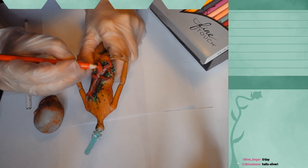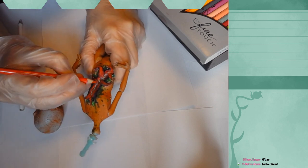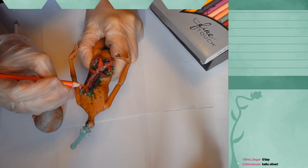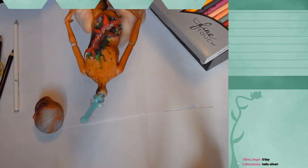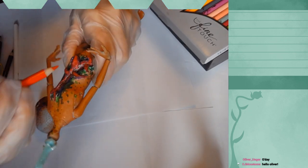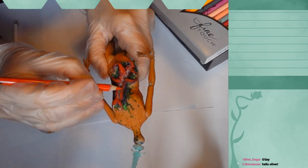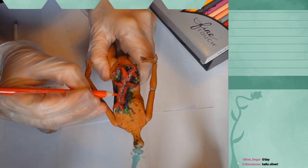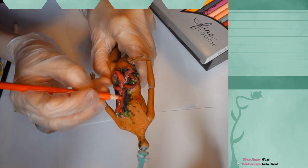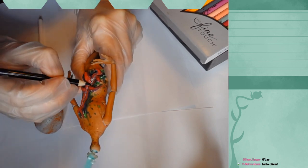Yep, so I'm just going to brighten this up a little bit. I did do a base with paint, but you can get good color with paint and good pigmentation, but you don't get as good sort of blending, I guess. It's a lot harder to get the really saturated textures when you're just working with paint only. So that's why I go back over it with pencils. But the paint does speed things along, because I didn't have to do all of this in pencil and then go over it with more pencil and do all that, which is nice.